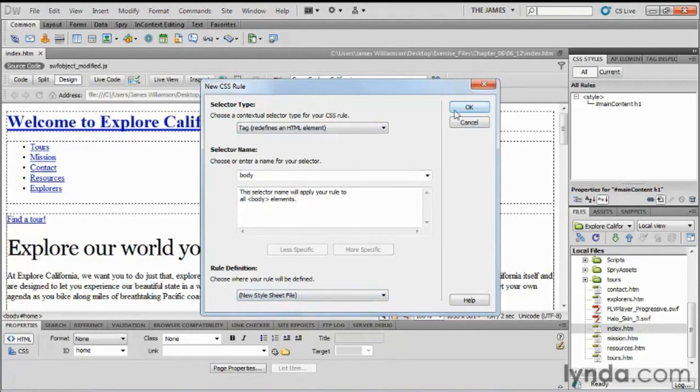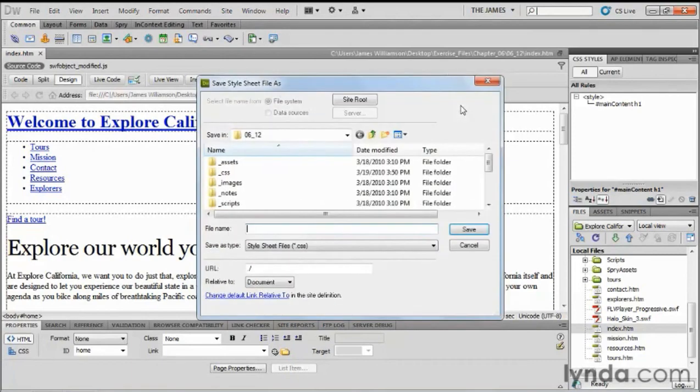So if I choose New Style Sheet File and click OK, instead of bringing up the CSS Rule Definition dialog box, what I get is something prompting me to save a brand new style sheet. So here I could browse to where I wanted to put it, give it a name, and I would click OK or Save. Now what that's going to do for me is create a brand new external style sheet, link it to this page, and place the new rule inside that style sheet, and it would do it all in one step.